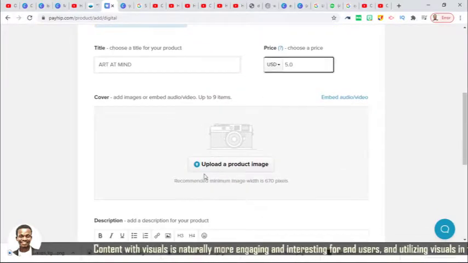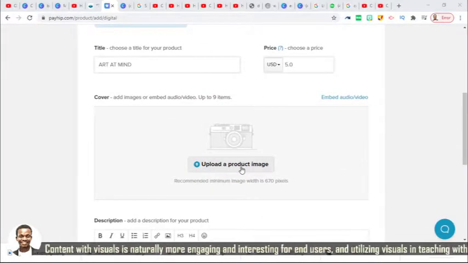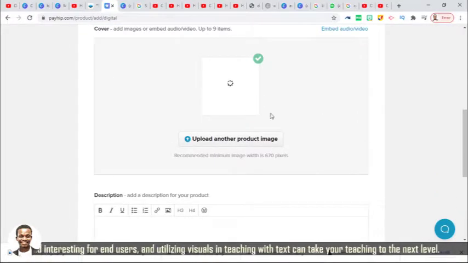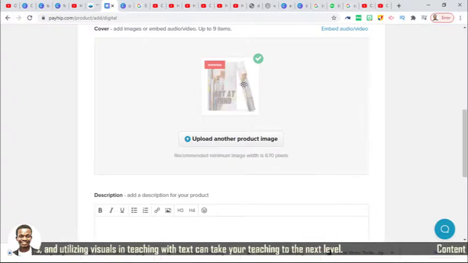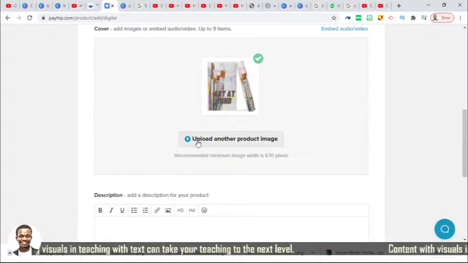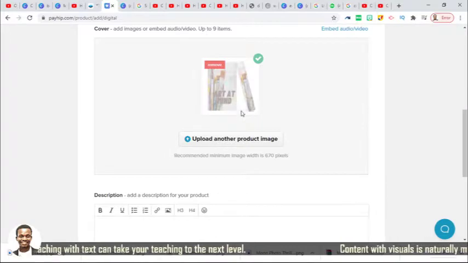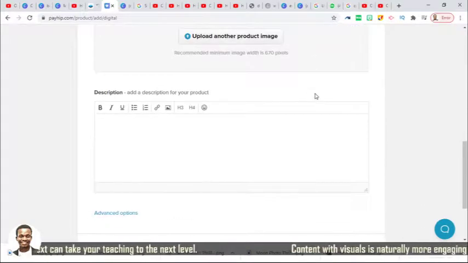Okay, and I'll need to add the picture that we actually saved that time, so I'll be adding the picture now. Have I saved? Yes, this is it. I saved, add the picture over here, which will actually show my product to anybody that is going to be buying my product. So if I want to upload another one, about 2-3, I can do that.